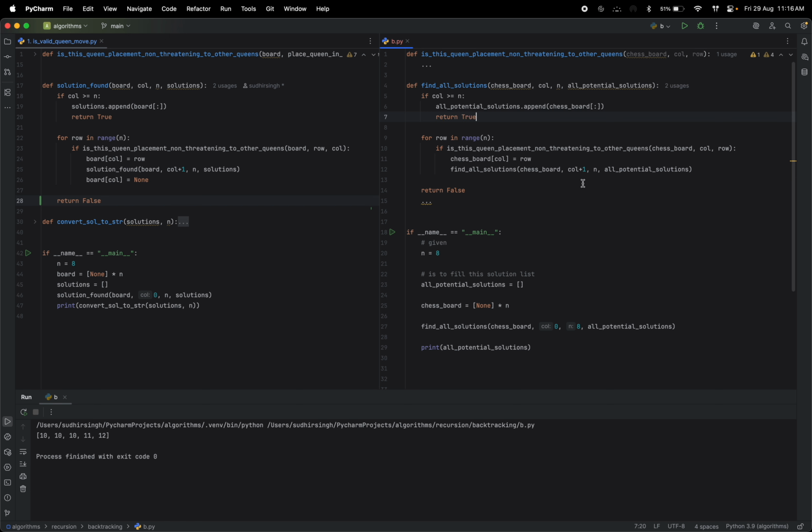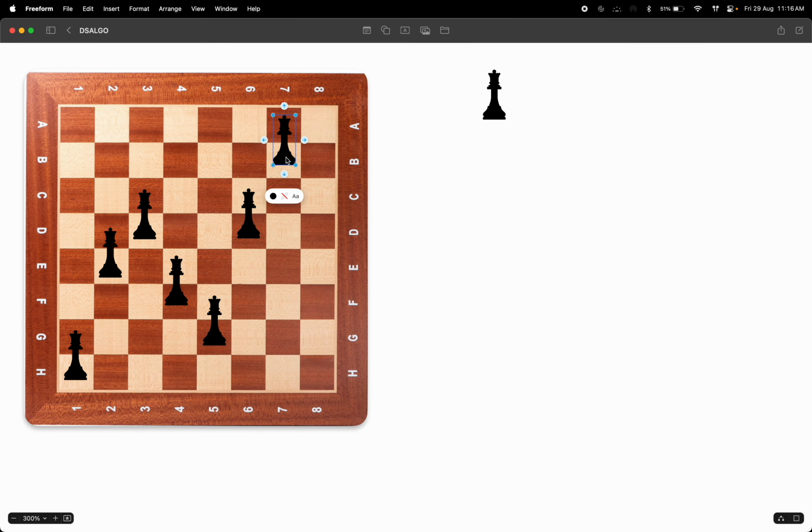Let's say if I forgot to mention here, but if this returns false, ultimately this function returns false. It does not matter what you have kept in the chessboard, if this returns false, this also returns false. Nothing can be done. Go back, go back, go back.